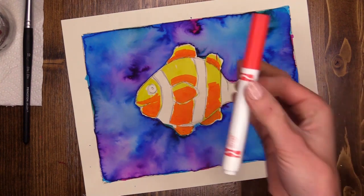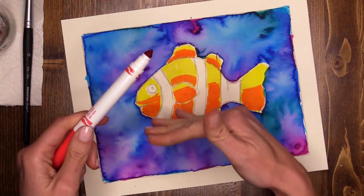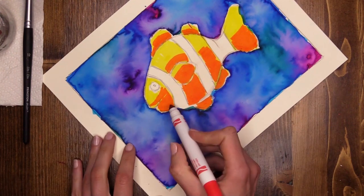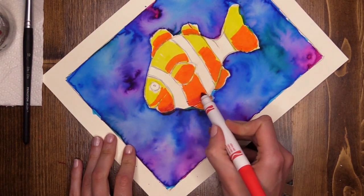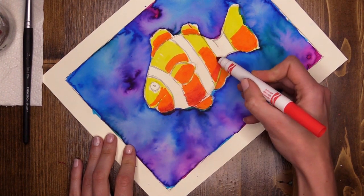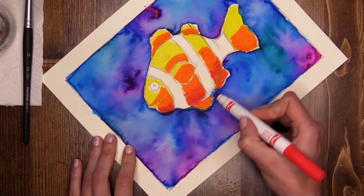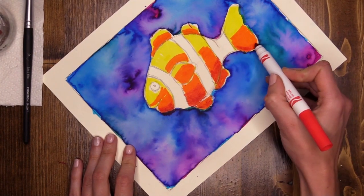Okay, next, my red. You've guessed it. Red is going to be the darkest color, furthest away. So down under his belly. So again, using the flat, low down. There we go, laying down that dark shade furthest away from the top of my fish there. He's a cute little clownfish.